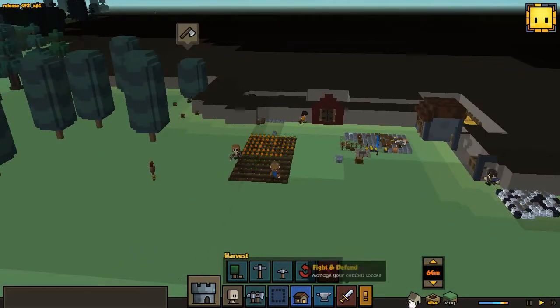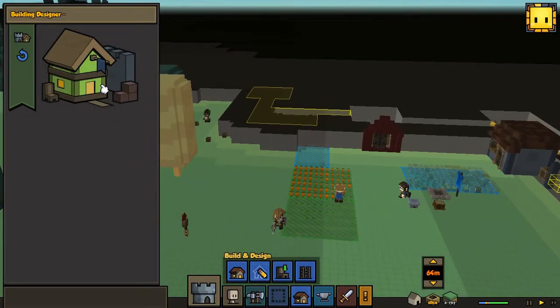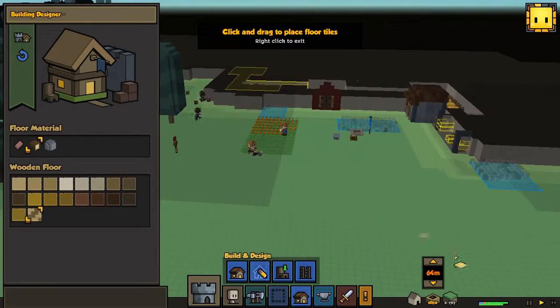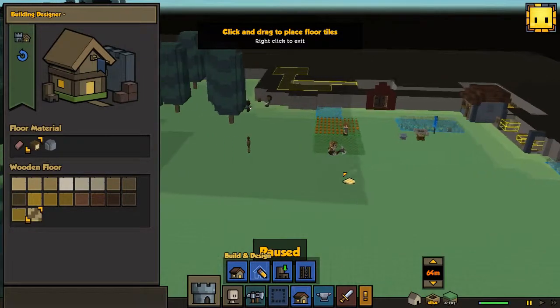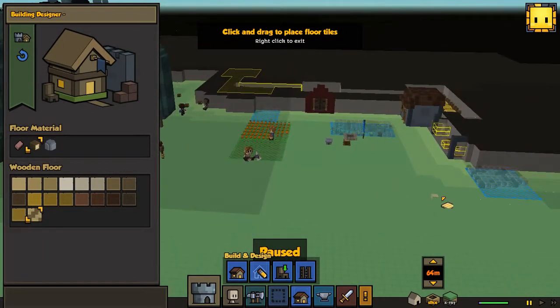So for this episode, I was just thinking we could design after they do all that. Let's actually just design a tower. We're gonna pause the game while we design so that we don't lose time. It's gonna be a little longer episode, sorry, not the game. So yeah, we're gonna design a tower.